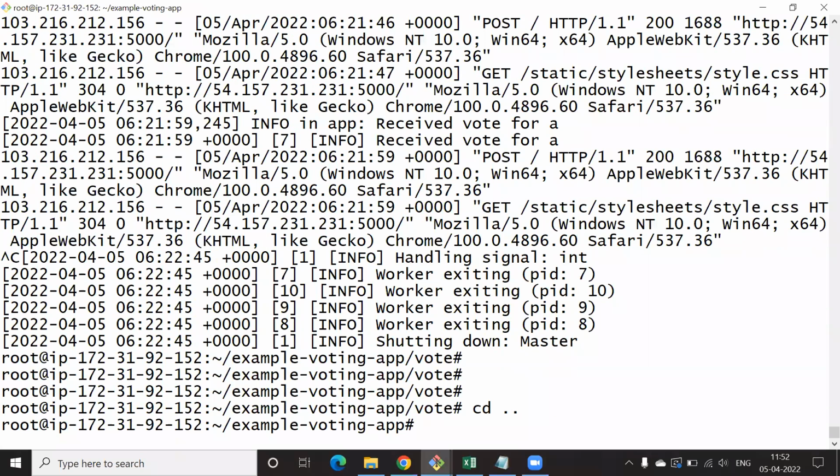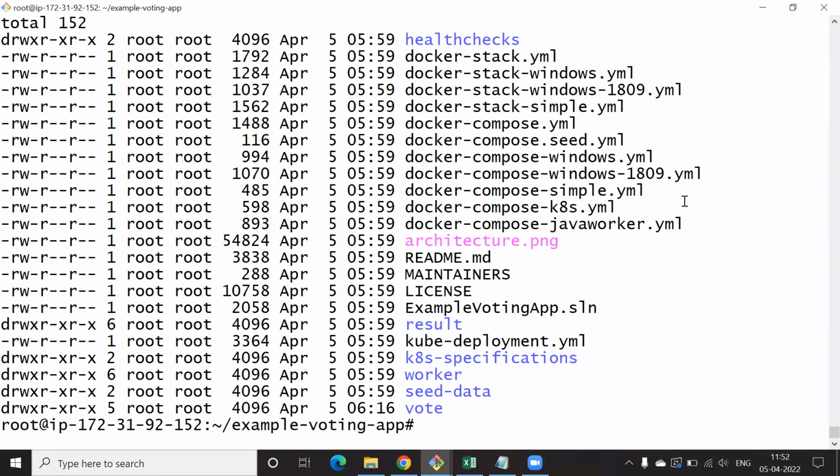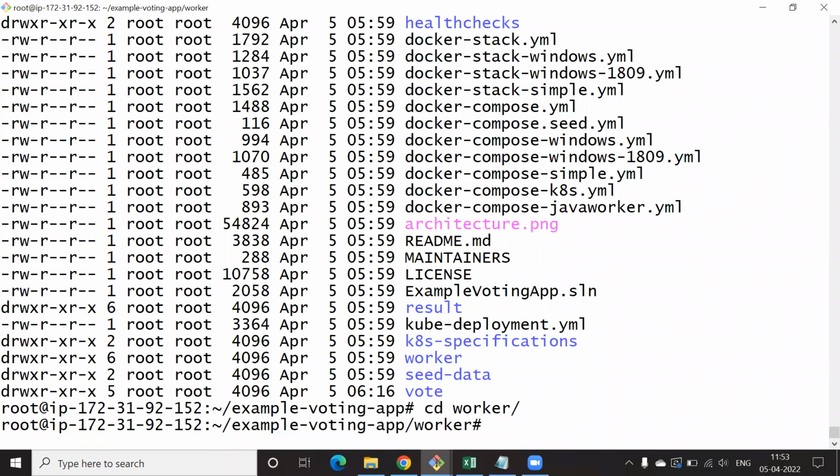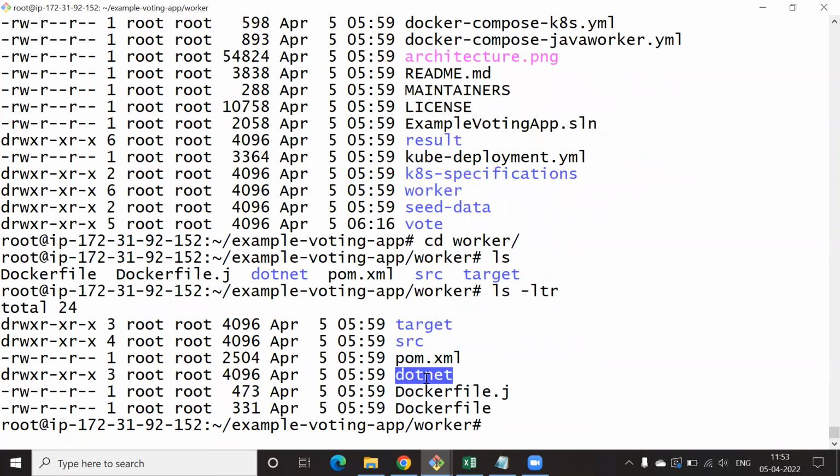I think there is a folder called worker. Is there something called worker? Worker, yeah. Going to worker. Let's see what all the files are, ls -ltr. And this is a .NET application, I think.